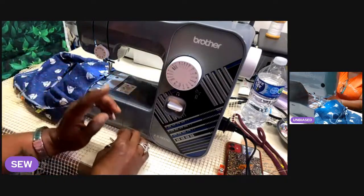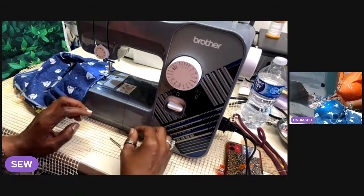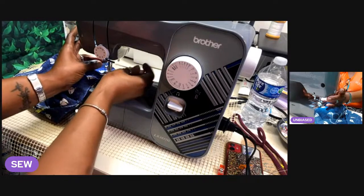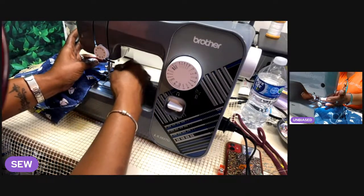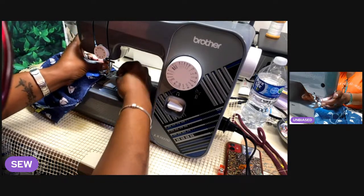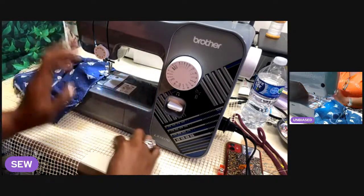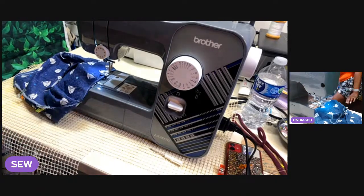Oh, y'all, look, I'm bleeding. Okay. Let me go get a Band-Aid because I don't want to mess the shorts up. So y'all just give me a second. I'm gonna try to take this off first. Okay, I can't get it right now. I guess because my finger hurt. Okay, hold on, y'all.